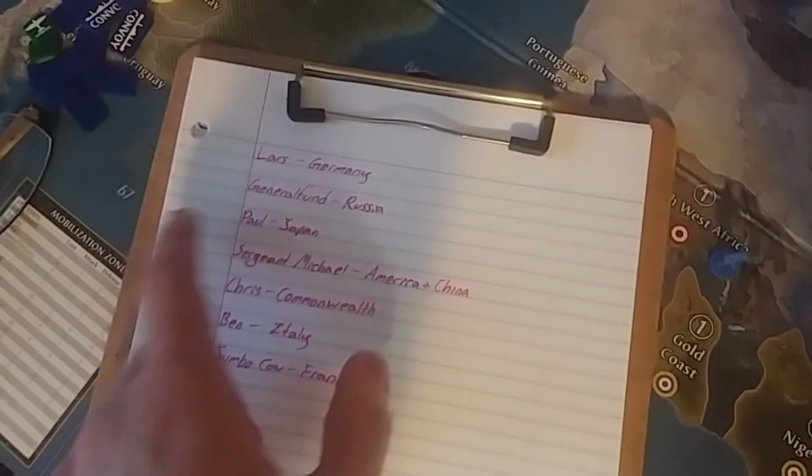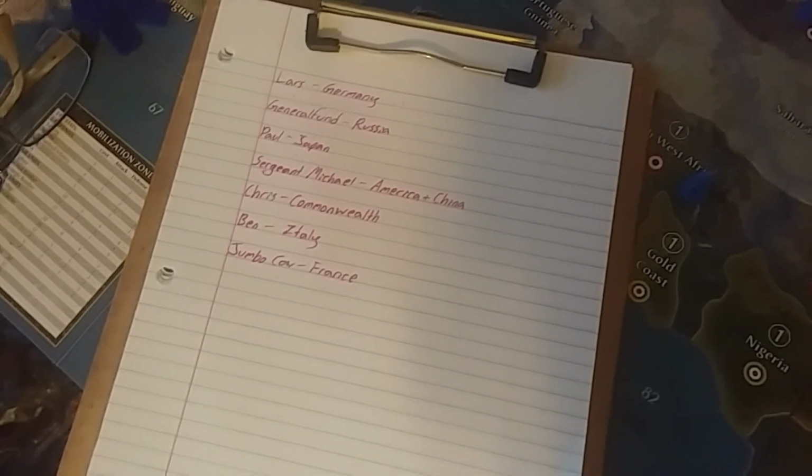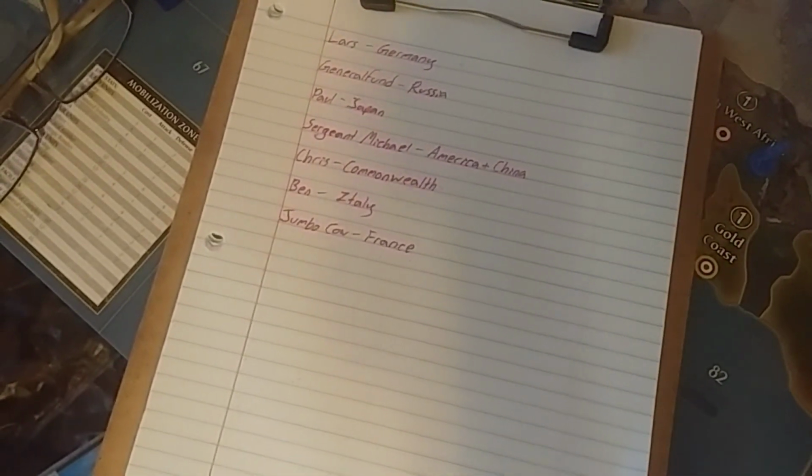So I'll go ahead and introduce you guys to the players real quick. Everyone who's playing this season is new to E40, and most of them are from Reddit, which is very exciting. Lars is playing Germany. Generalfund is coming back to play again, this time as Russia. Paul is playing Japan. I am playing America and China. Chris is playing the Commonwealth, which is UK, Europe, UK Pacific, and Anzac combined. Ben is playing Italy, and Jumbo Cow is playing France.